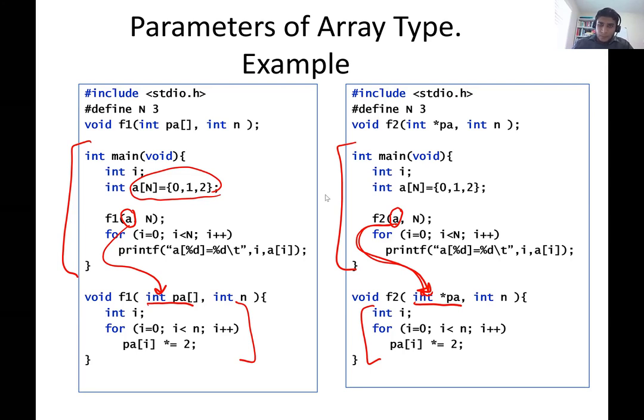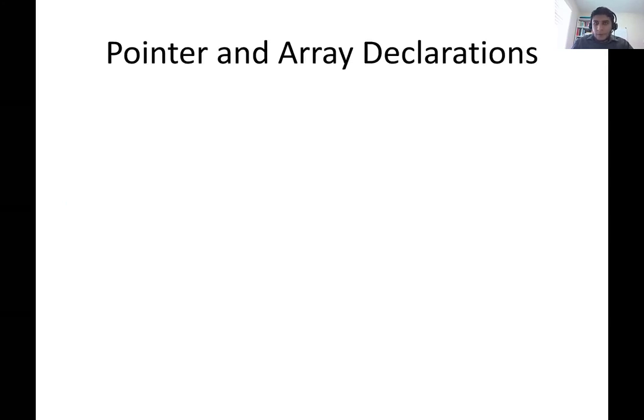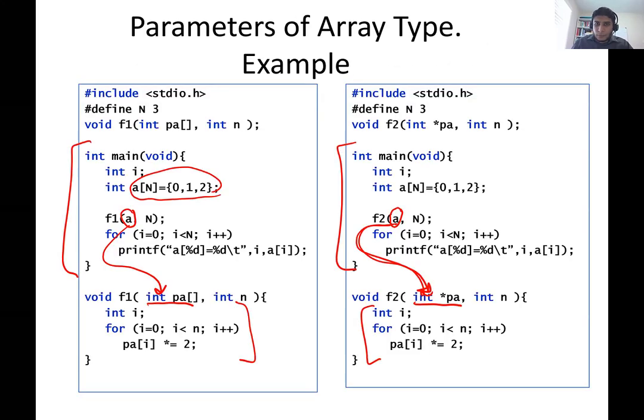Okay, good. I had a quick question. Can I ask? Go ahead, Arjun. So I was wondering, if you were to call both of those functions, when you put in your arguments in the call in your main function, when you call F1 or F2, you could put in the array name in both cases and it would work. Exactly what we have right now, right? So what is the question then? Well, I'm saying, if you called F1 in main because you wanted to run it, or if you called F2, in either case, you would only have to put in the array name and it would run both. Yeah. Completely correct.